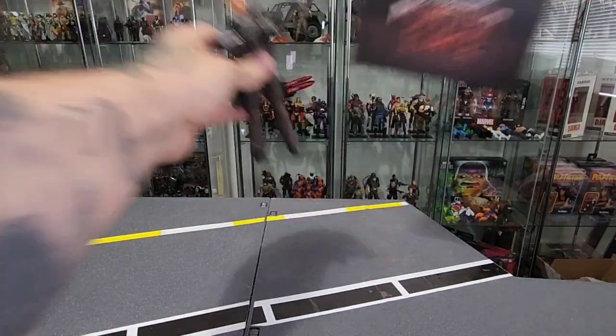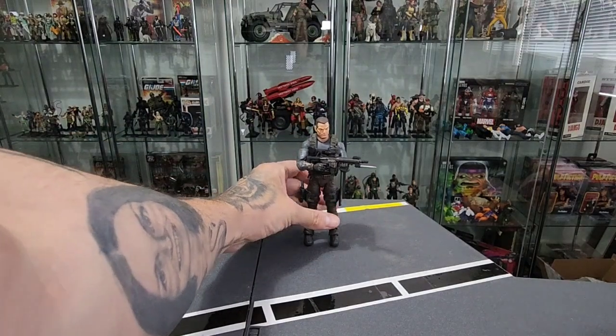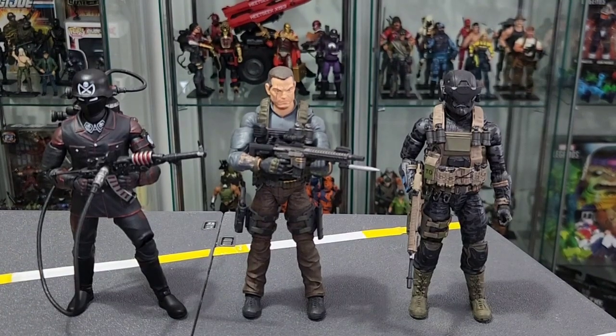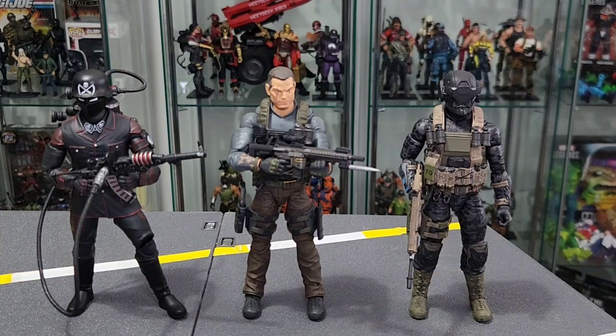Anyway, let's pop him here for a second and then we'll do a comparison to some other figures. All right, so I've put him next to two other badasses here and it looks like they're ready to go vampire hunting. And you can see that, as I said, he does blend in well with the Marvel Legends in terms of the Punisher or my Extraction Chris Hemsworth kit bash over here. But let's have a look at him with something else. Okay, here he is with two other Monster Force figures that I've opened. The Delta Red Nocturnal Trooper and the Obsidian Elite. And you can see that, again, the line just works. It's really good. I've got a lot of time for it, to be honest.